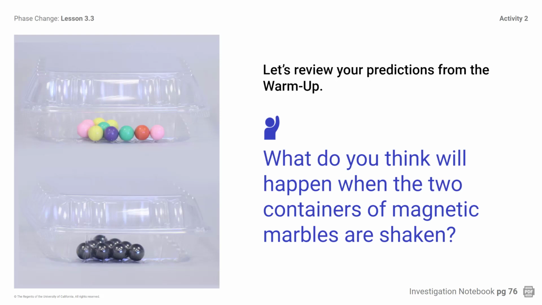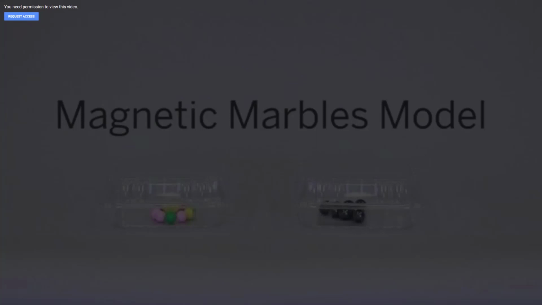In an earlier lesson, you used magnetic marbles to model how molecules behave when you transfer energy to them. In the video we're about to watch, you'll see a model just like the one you used, and also a second model where the marbles are made of much stronger magnets. Students, play the video.